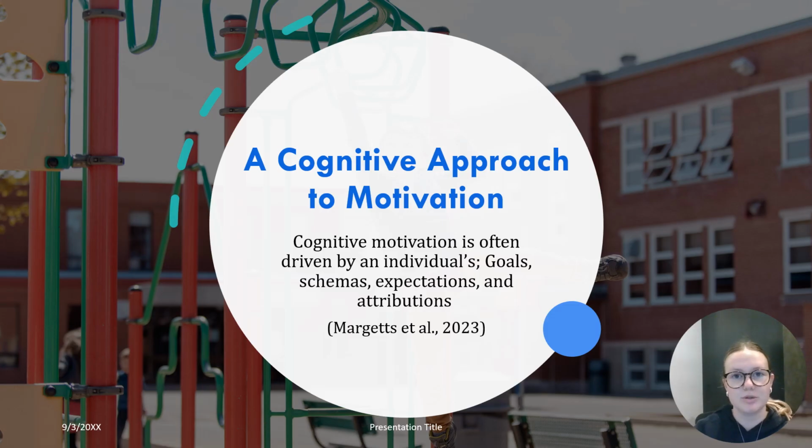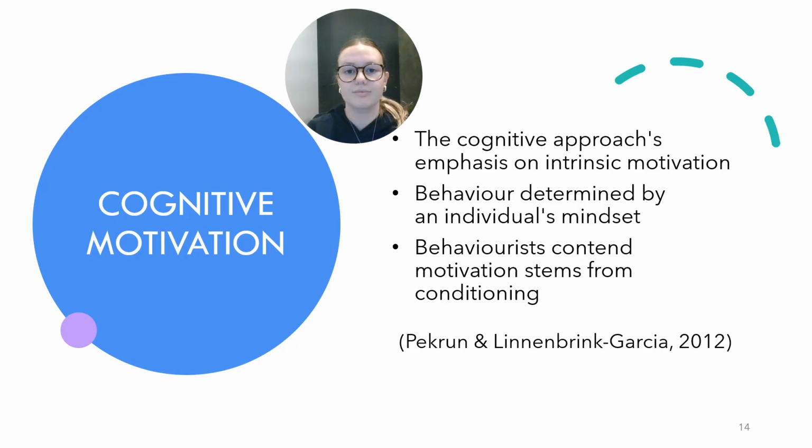The next type of motivation we'll be talking about is the cognitive approach to motivation. Cognitive motivation is often driven by an individual's goals, expectations, schemas, and attributions, according to Markets in 2023. This approach has an emphasis on intrinsic motivation and contends that an individual's behaviour is reliant on their way of thinking and their frame of mind. This contrasts drastically to the behaviourist perspective, where an individual's behaviour is believed to be the result of whether they've been positively or negatively rewarded or punished for the behaviour in the past.